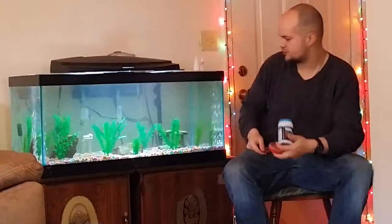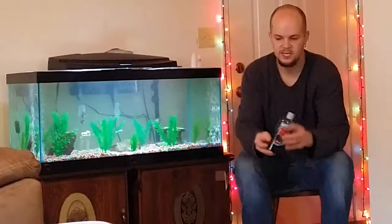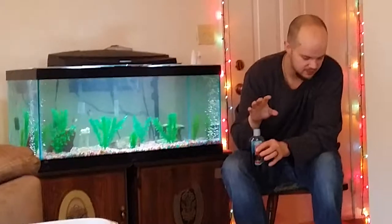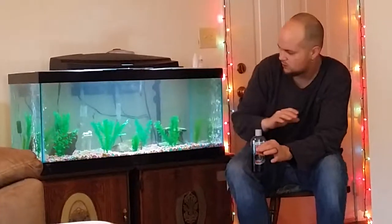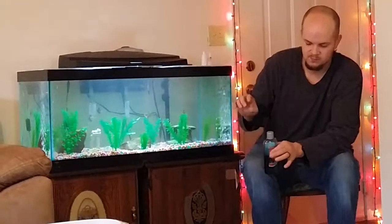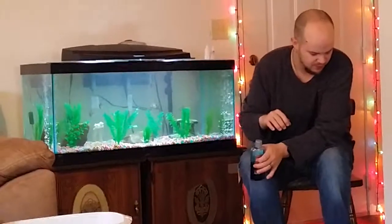I was going to suggest to get a Marine Land also makes a pH balance and something that keeps your pH at 7.6 to 7.8. Well, the fish I have like a more acidic, so I have to keep it below 7. And so that's why I have to have the pH down.